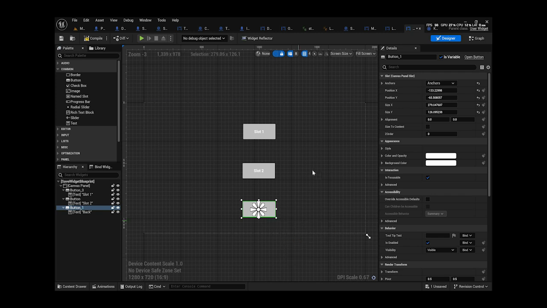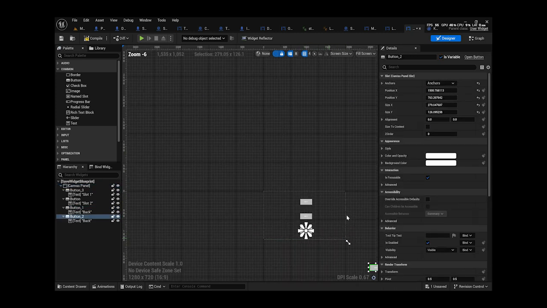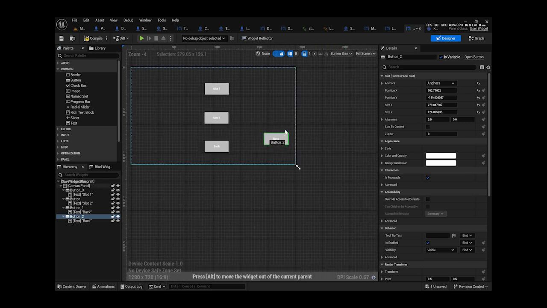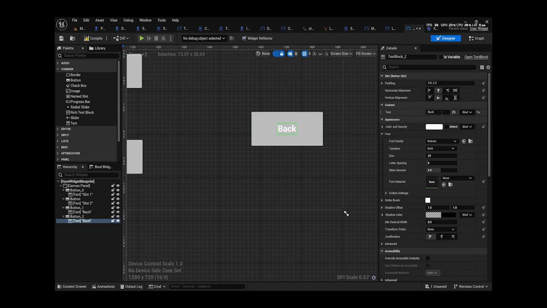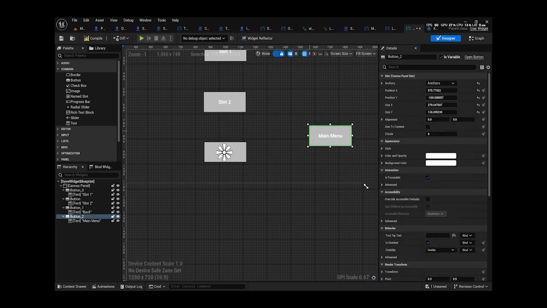So we're gonna copy this and we are going to paste. I gotta find out where it's at. So we're gonna move this up to here, and instead of back, I'll just say main menu. Shouldn't you have that in the pause screen too? We'll have that in the pause screen. But for now, we gotta make sure our anchors are in place.